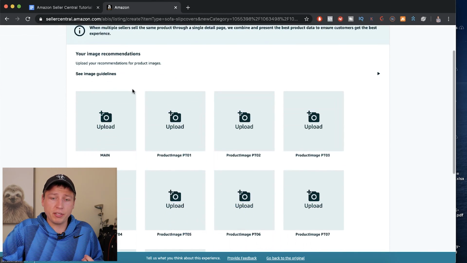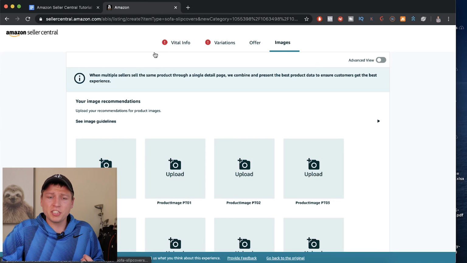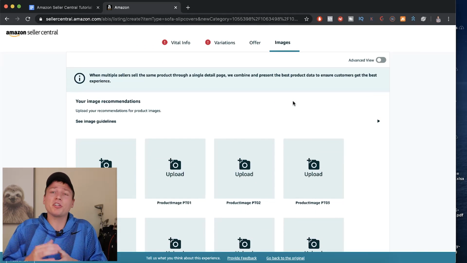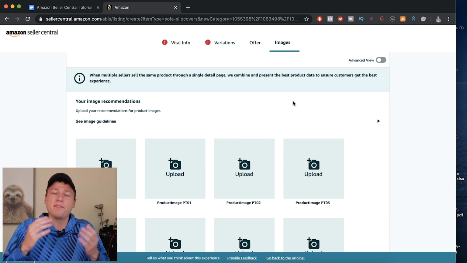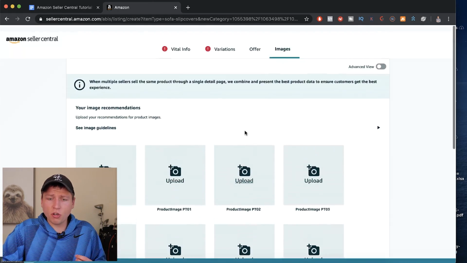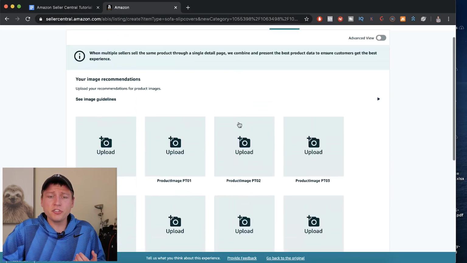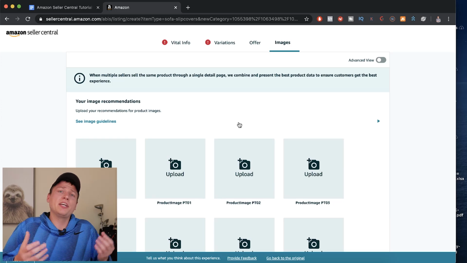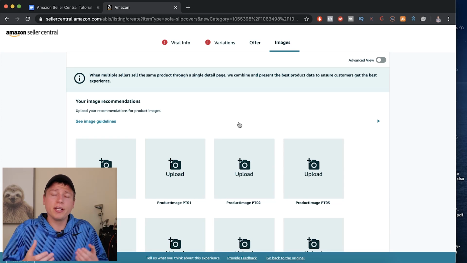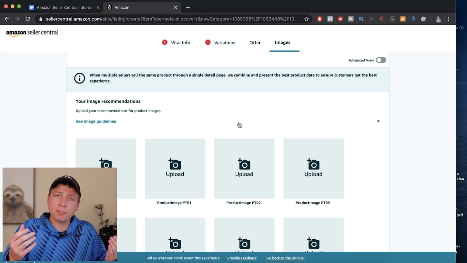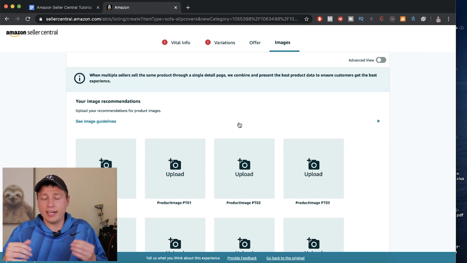Images, and you start putting images right here, but it's not required at first. Just put the UPCs in it first, then you'll be able to make your listing. Then that will pop out your Amazon barcode, so you can give this to your manufacturer to put this on your box and everything like that. So don't worry about images. Don't worry about filling out the complete detail like the price and get everything perfect at first. Usually you're just making a listing at first to get your Amazon barcode, to get it up and going, and to get that information over to your manufacturer and to be able to make shipping plans. That way you can get your product in and everything like that.